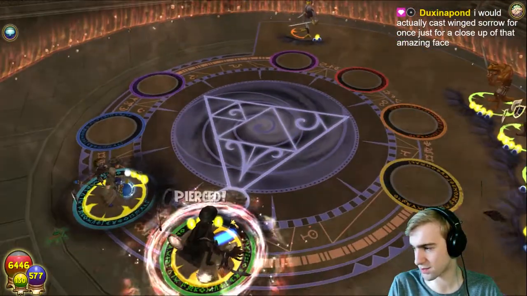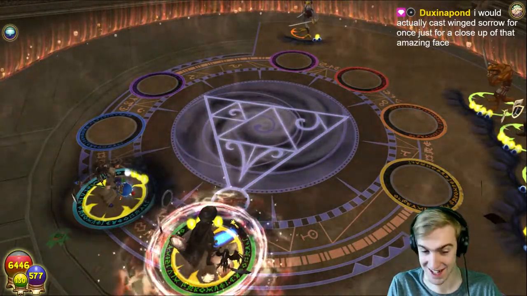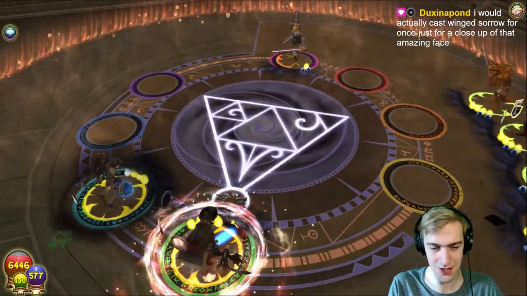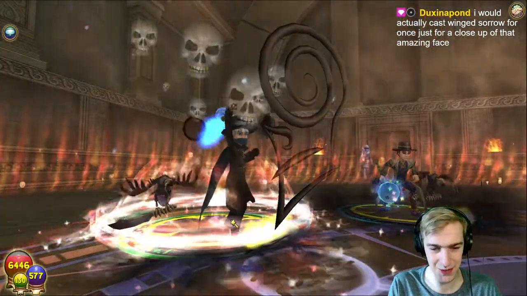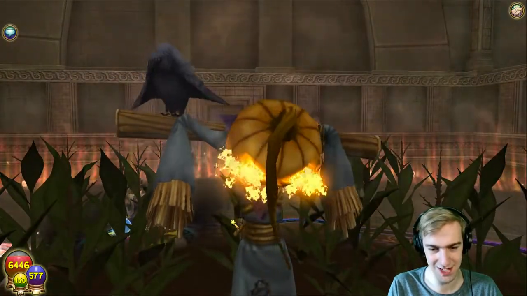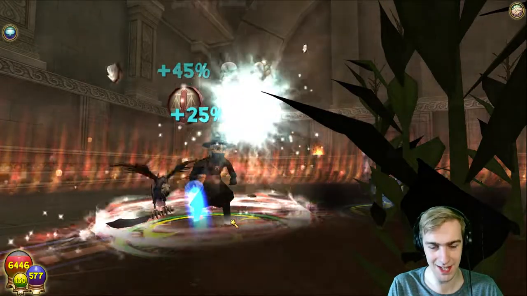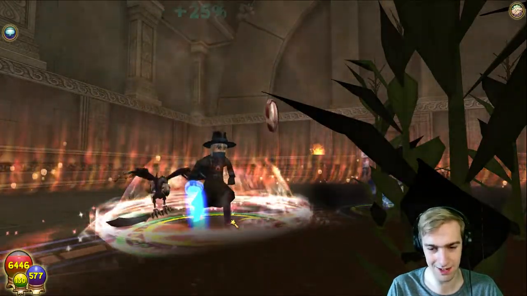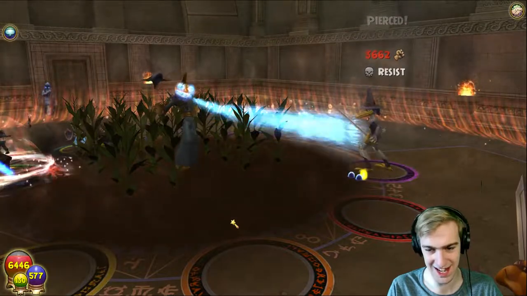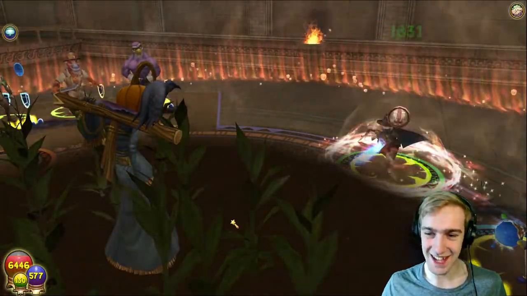I would actually cast Wing Sorrow for once, just for a close-up of that amazing face. Imagine! That would be so cool. King's Isle, put creepy Orthrus face moon on every single spell that has a moon, please. Make it canon moon in the spiral. This is the spiral's moon, it just has a creepy face for no reason. Imagine.